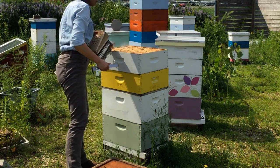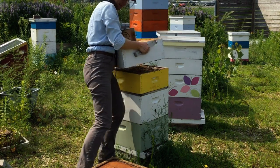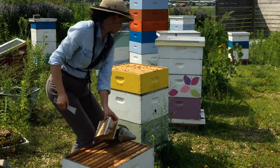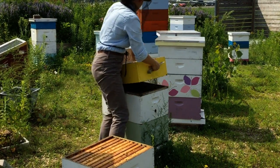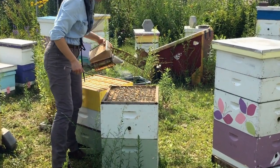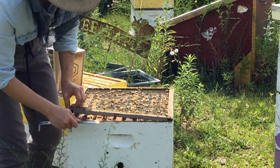Using the hive tool, lift the box about an inch at one corner, and then remove the box. Once lifted, avoid letting the box back down, which can squish bees. Separate boxes prior to a full inspection and when looking for the queen bee. Separating boxes can prevent squishing bees between the boxes when there is burr comb and prevents the queen from moving among boxes.